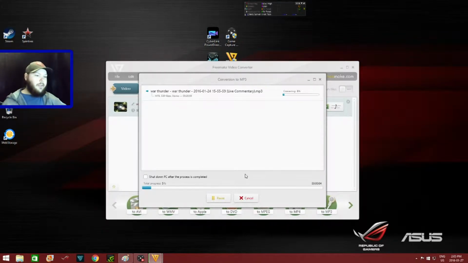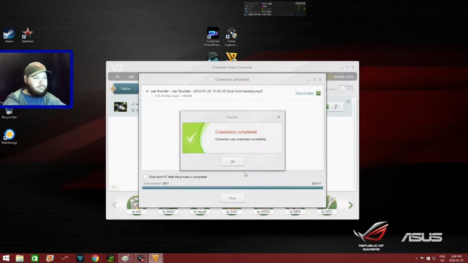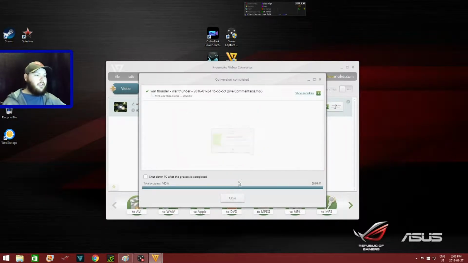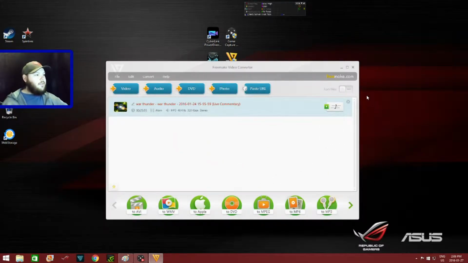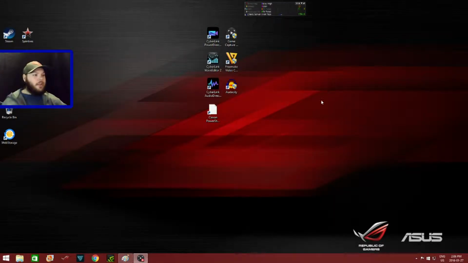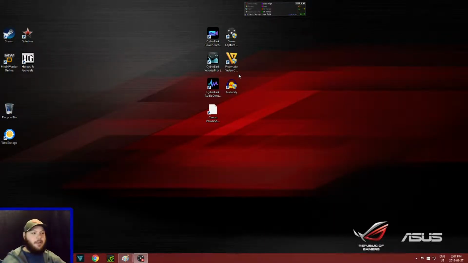Now this doesn't take too long, maybe not even 2 minutes. Okay, so it took 1 minute and 11 seconds, so just hit OK. So I just close this file, I don't need to worry about that. Alright, the next program that I use to edit and clean my audio is Audacity. It's a free program online. You just search it up, download it, and it's there.